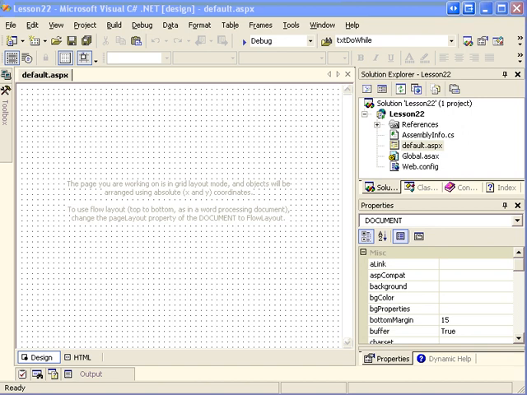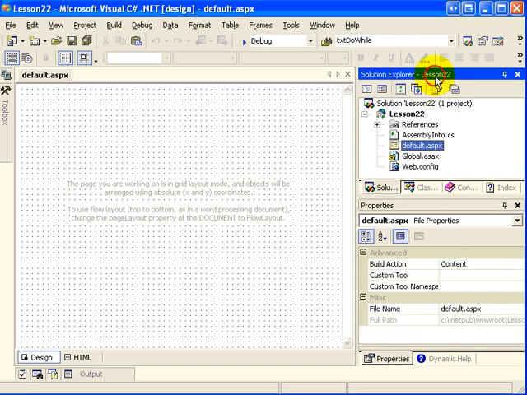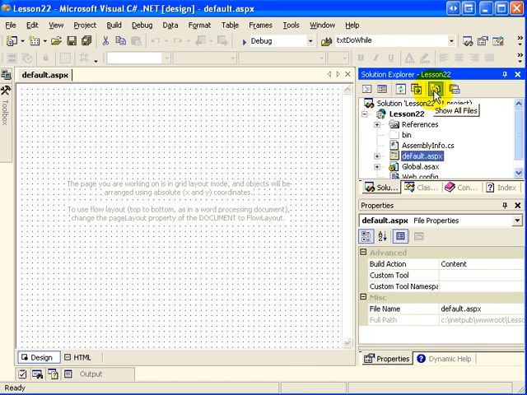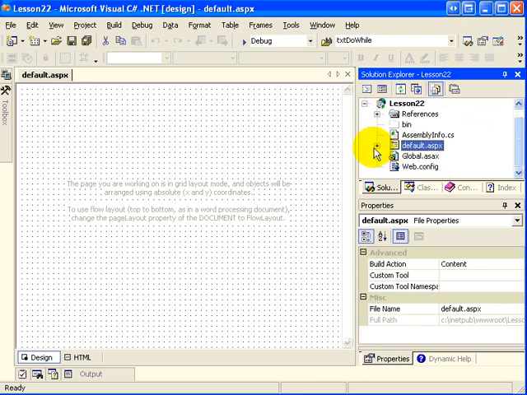Now in the lesson text I talk quite a bit about the concept of code behind. And so what I want to do here is to show you visually what a code behind will look like in the Solution Explorer. To do that, I'm going to select this button here on our Solution Explorer called Show All Files. And when I do, notice that it puts a little plus sign next to the default.aspx.